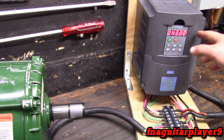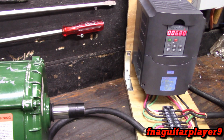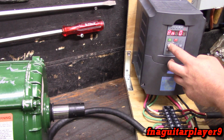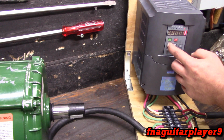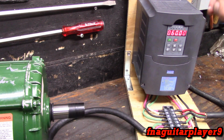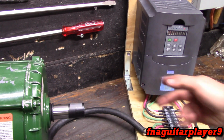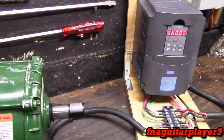And there's 2 settings on how to stop the motor. Right now it's set for DC braking. So if you go to your parameters here, parameter 6. Right now it's set on 2. If you set this one to 1, it's going to start the same. I got it set just starting at 60 hertz. Now if you hit the stop, it just cuts out and that motor's going to coast. It's not going to have any DC braking. So we're just going to let that go, give you an idea of how long it'll take.